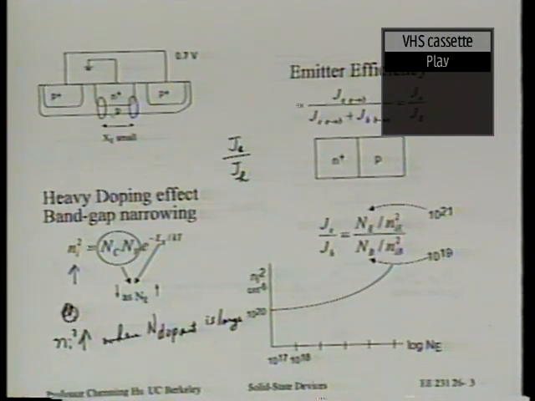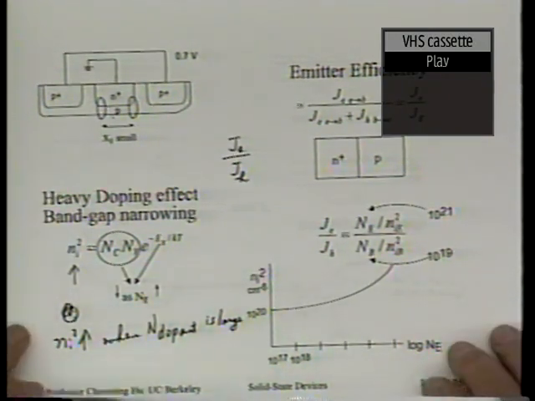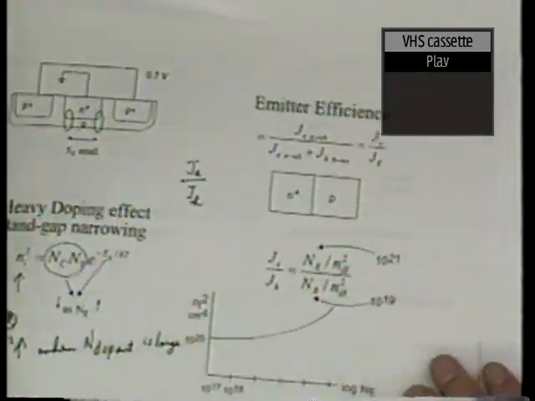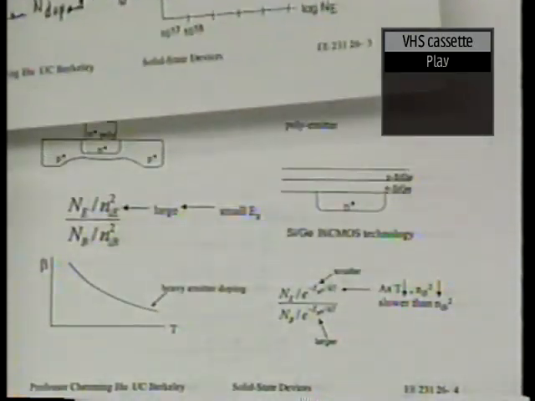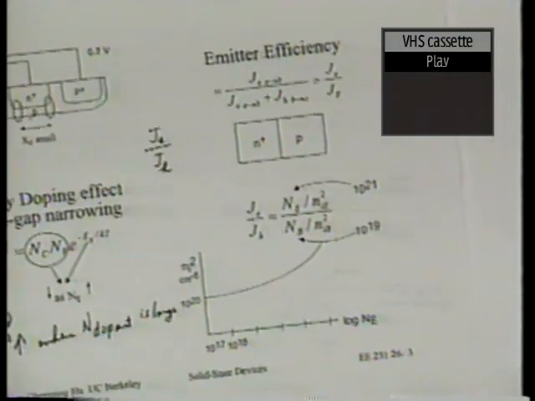In other words, it's very difficult to design a transistor with high gain just simply by choosing the dopant concentrations in emitter and base. Is that right? Okay. So what can you do? Well, there are several things one does, but because there's one very good thing, I won't mention any other things that try to minimize this effect.